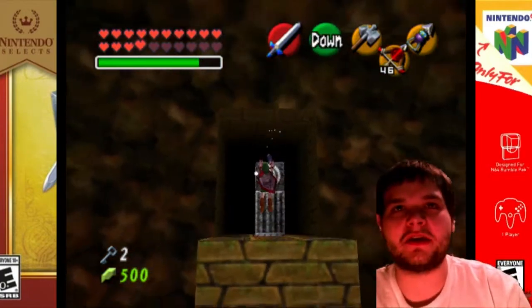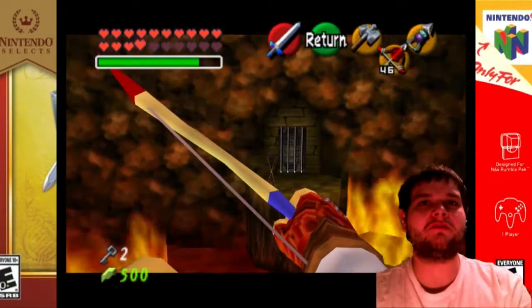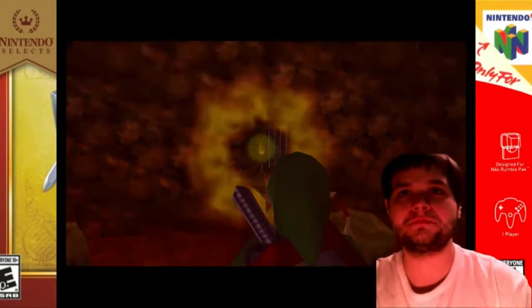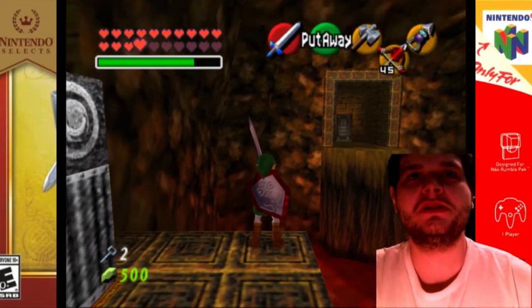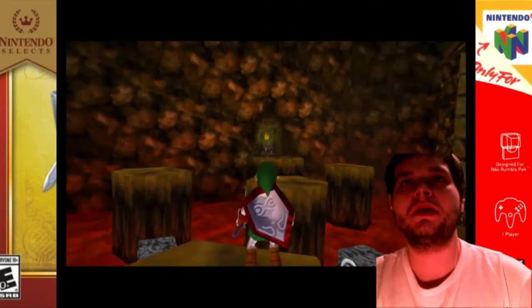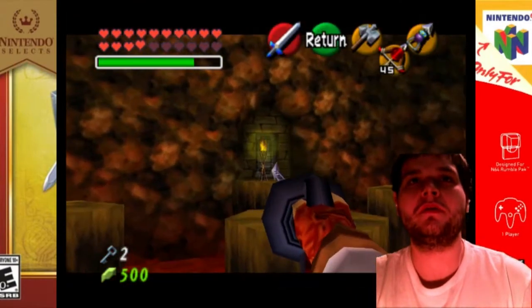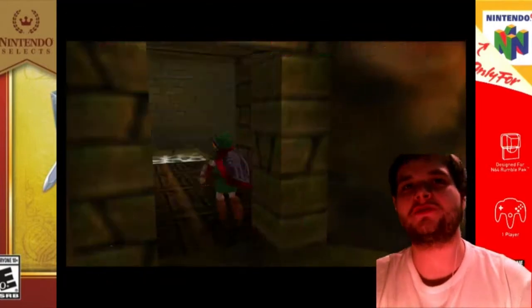So we're back here again. I'm gonna drop down because I don't trust you. Then we're gonna go ahead and fire at this. And of course, to make this one without the hover boots, you roll, and that's it. And then of course from there, hookshot, get out of there. Enter the next room.